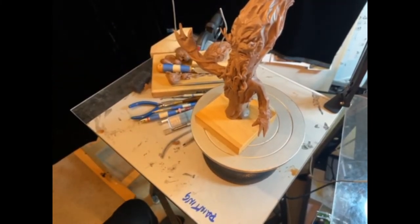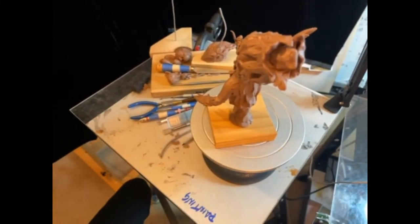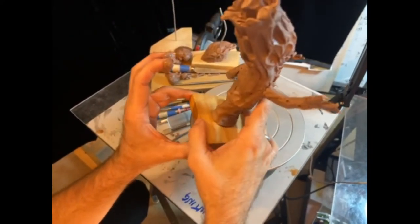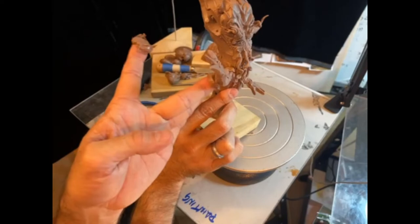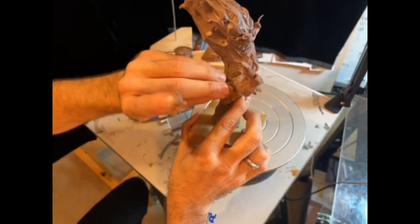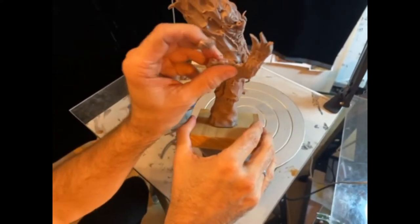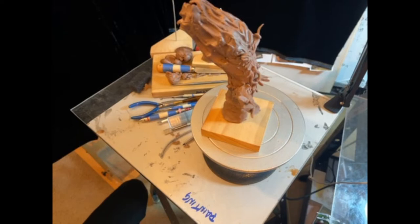Okay, let's pause and look at the last one. To keep you guys loose and rough on this, I'm just going to take a bunch of really, really wet melted clay here from the box. And I'm just going to have fun at the finish line here and paste it on his body a bit like that. That way, you guys don't worry about polishing and wet sanding or anything crazy for these speed sculpts. Just like I did on the other one, this gives them a little shell, little more texture, and it's fun to do, and it looks cool, and it kind of matches the style too.